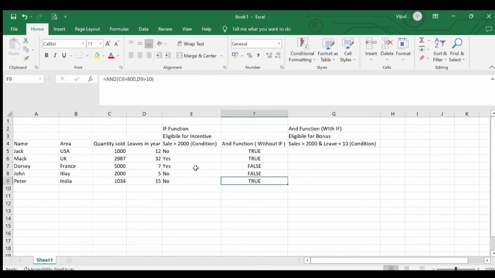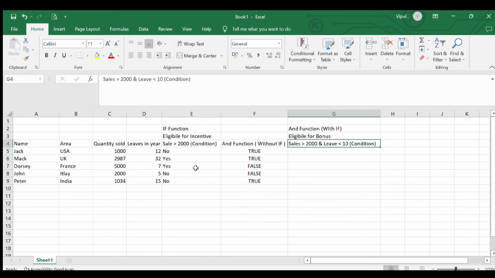Now the trick here, which is most commonly used, is what will happen if we combine the IF function and the AND function. So for example, I have just written here whether these employees are eligible for a bonus or not.